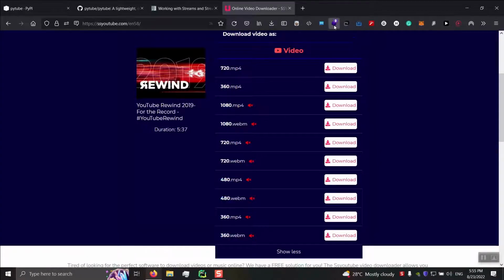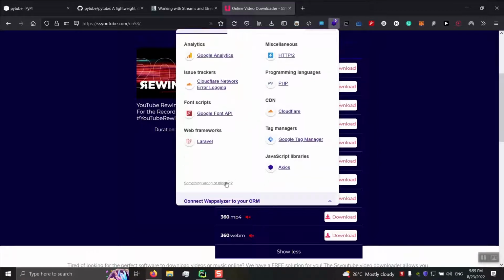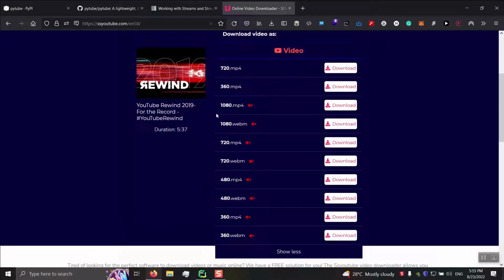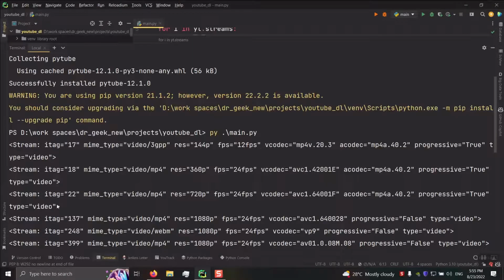I believe they built it this way using the exact same API. We can see that we only have three options which are progressive and provide us with both audio and video.